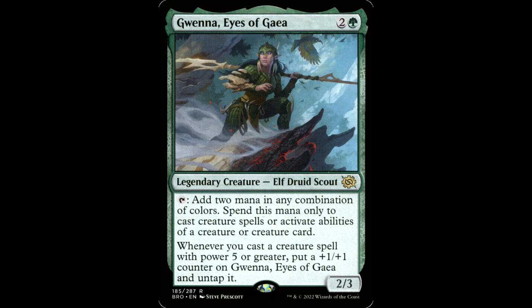Gwenna, Eyes of Gaia, 2 and a green, legendary creature, Elf Druid Scout. It's a 2/3, has tap: add 2 mana in any combination of colors. Spend this mana only to cast creature spells or activate abilities of a creature or creature card. Whenever you cast a creature spell with power 5 or greater, untap Gwenna and put a +1/+1 counter on it. I've had this add 4-6 mana a turn sometimes.